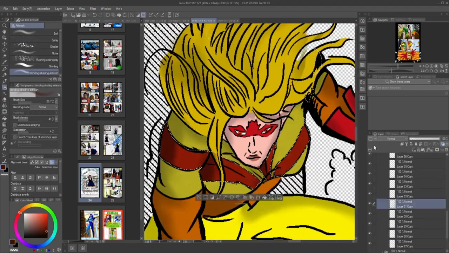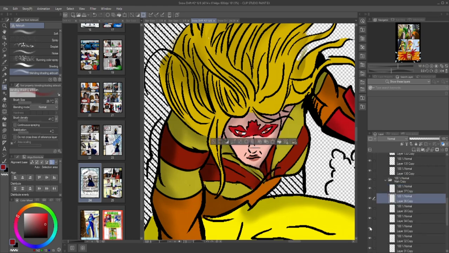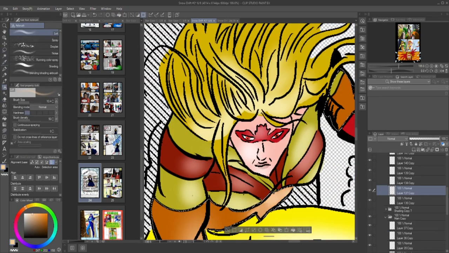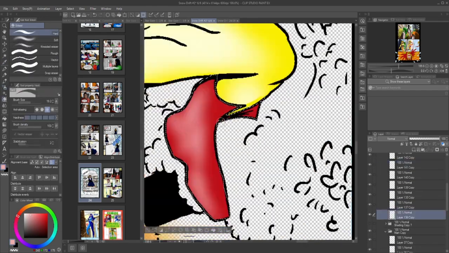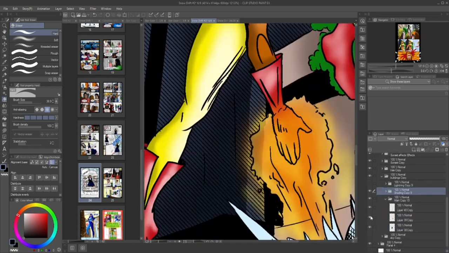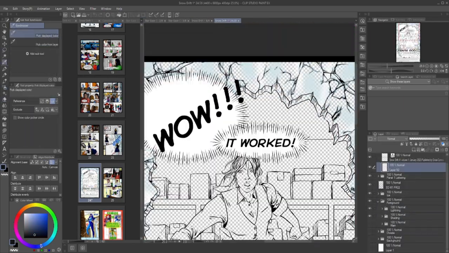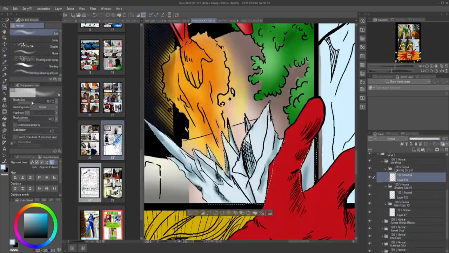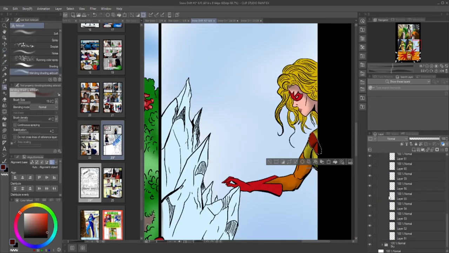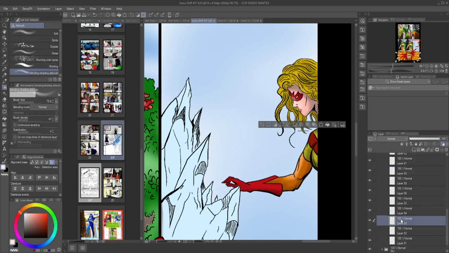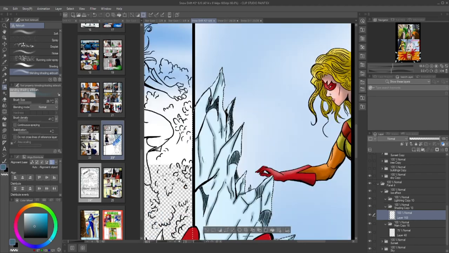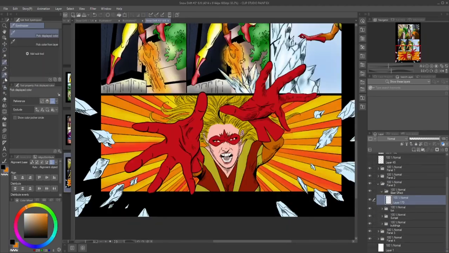We got, as you can see, a lot more done here in the panels, getting all the shading and lighting. Trying to make it look like a lot of the light is coming from her blast that she's shooting the ice with. The ice is stopping at first. It's when she makes the big blast right directly towards it, because Snowdrift was putting it in her way, building it up. She wasn't using, I guess, enough force, if you will.